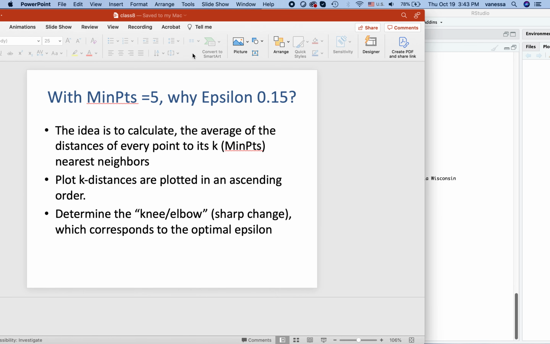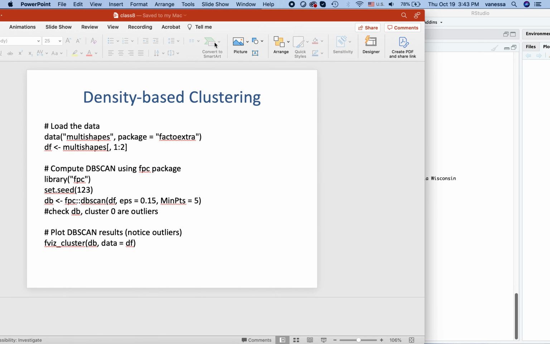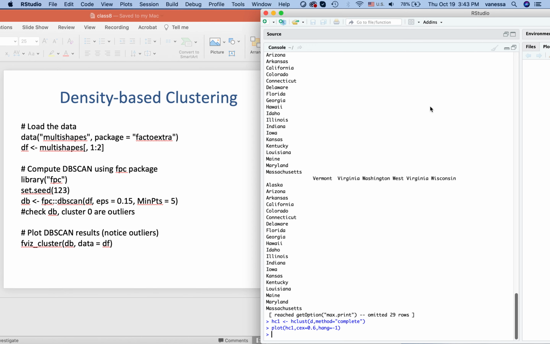And then we're going to move to density-based clustering. That's the last example that I want to talk about today. And again, I'm not giving more in-depth examples because you have to run exactly these type of things for your homework, and I want you, as part of your homework, to delve into these packages and to understand how they work. So for density-based clustering, we're going to be using a package which is called FPC. There's also another one called dbscan that you can also check if you'd like.